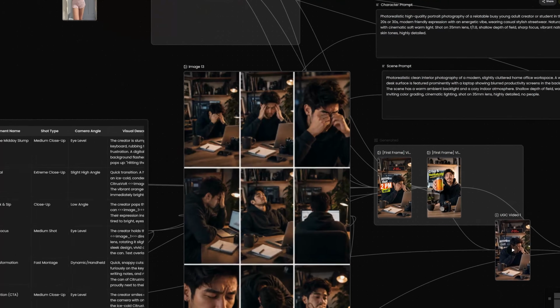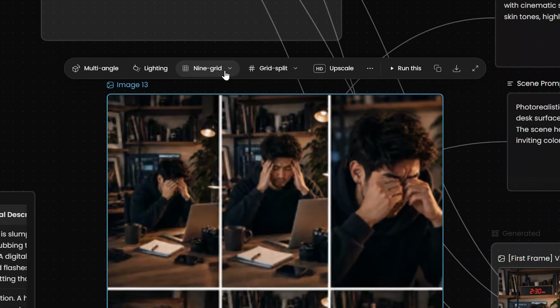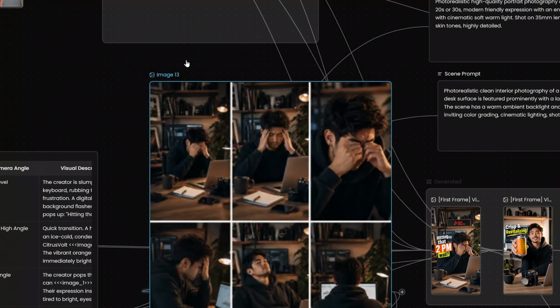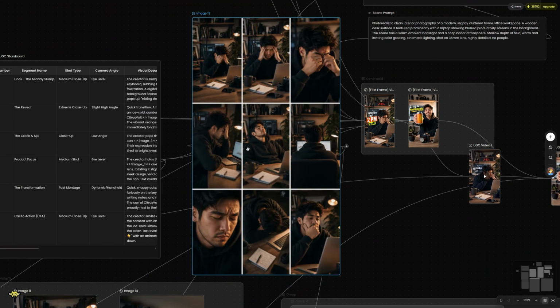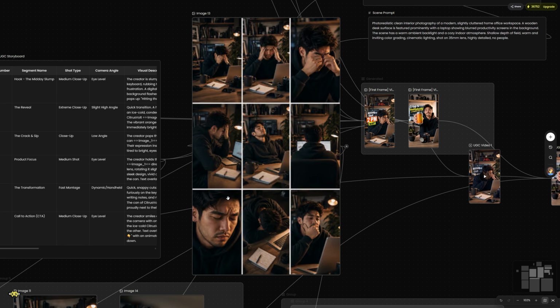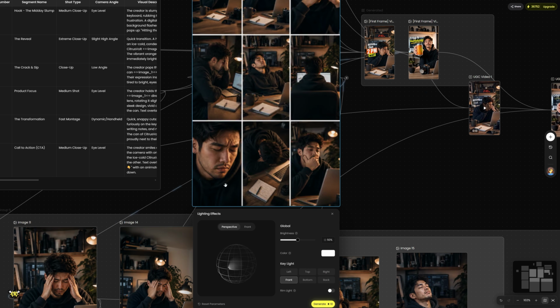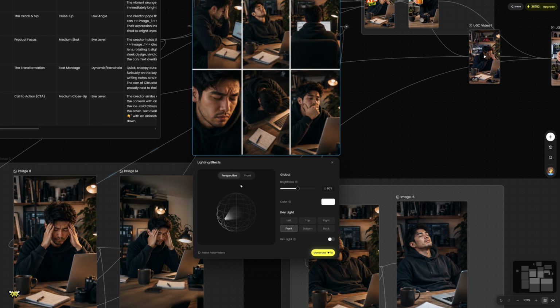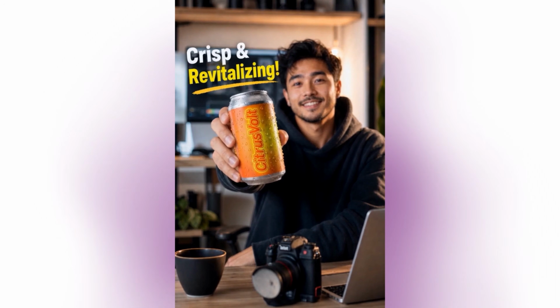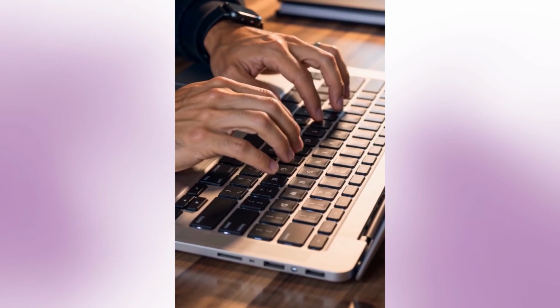Now, let's move into the 9-square storyboard. This is probably the most important part of the workflow. Instead of starting with random video clips, Buzzy Canvas already lays out the ad shot by shot before the final video is generated. For this drink ad, the structure is clear. This helps with consistency because the product, host, and scene direction are already planned before generation. The drink can, the host, the color palette, and the overall lifestyle mood are all easier to keep consistent because the storyboard is visually organized in advance. So this is not just prompting and hoping. Buzzy Canvas gives you a prepared visual structure that you can review, refine, and then generate into final video clips.